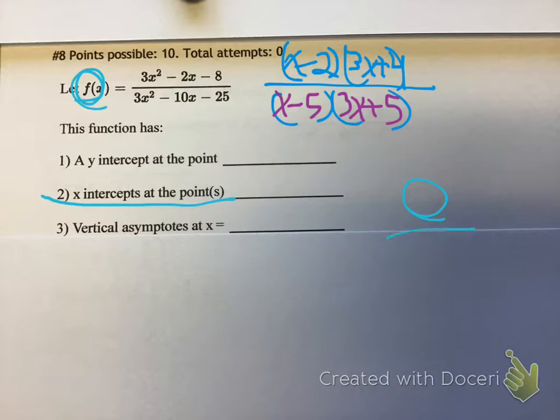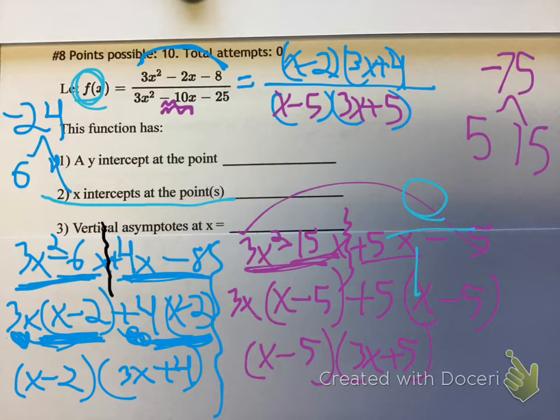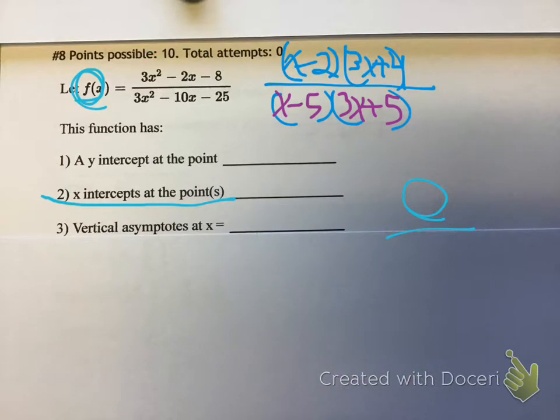Because if I ever had 0 over some number, like 0 over 1,000, or what, oh shoot, I just undid something. If I had 0 over 12 or something like that, I don't know, it would be enough to make the whole thing equal to 0. So if I'm looking to make x-intercepts happen, I need this whole thing to be 0. It'll be enough for us just to get the top to be 0. So we'll just focus in on these top guys and get them to be 0. And that'll be good for us.